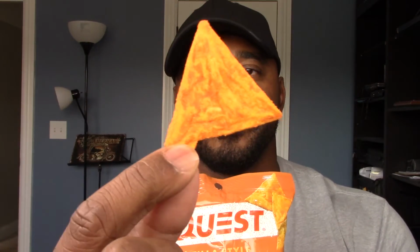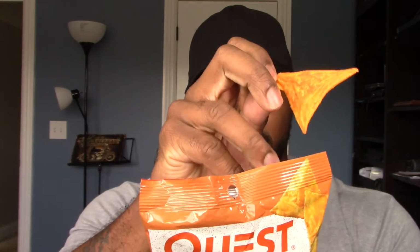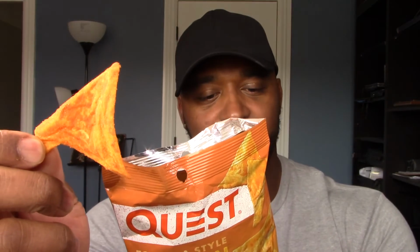So here's what they look like. It is a baked tortilla chip, and the protein blend is milk protein isolate and whey protein isolate. So they are crunchy. Let's see here. Look at that crunch. So these are really good. I like them. My rating, I'll probably give it like a 7, 7.5 out of 10. So it's really good. I can see eating these as a snack.